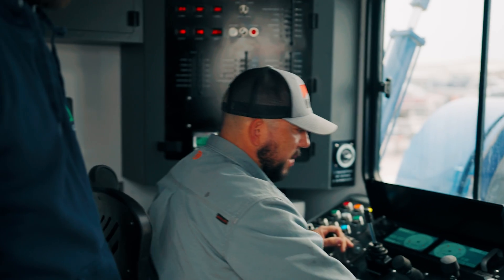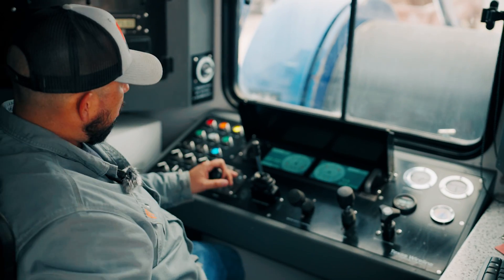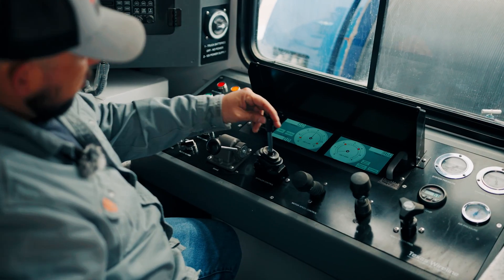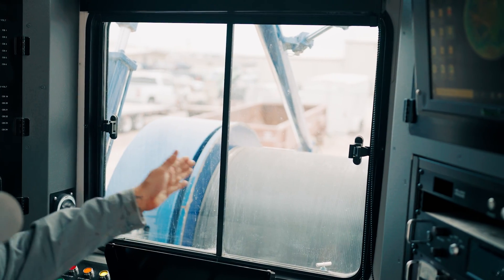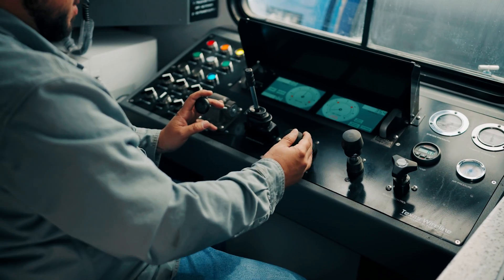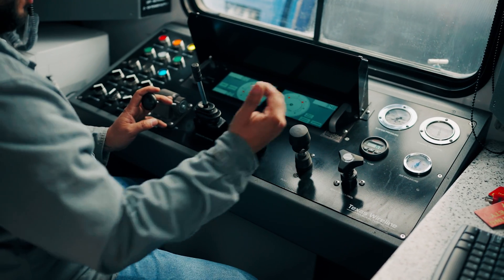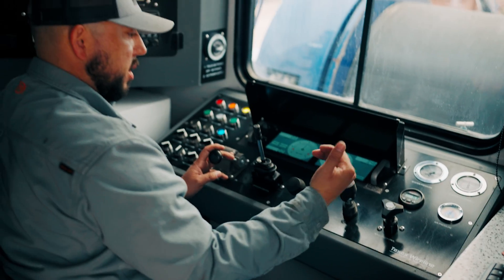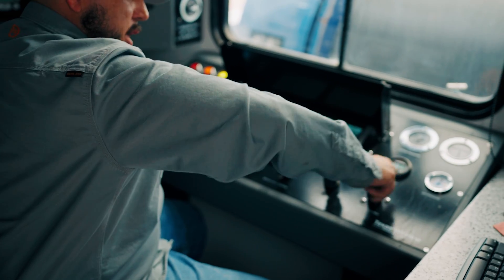This is my control panel to work the drum where my wireline is. Right here I have my brake, which will stop the drum itself. This is my spooler control — it picks up the measuring head where the wireline runs through, and I'm able to control the arm, swing it left or right, lower it up and down. This is my motor speed; I can raise it up or down to control it. And this is the actual joystick, which controls me coming in and out of the wells. This is for tension control, which controls how fast I'm able to run into the hole. They also use this to pump tools in laterally.